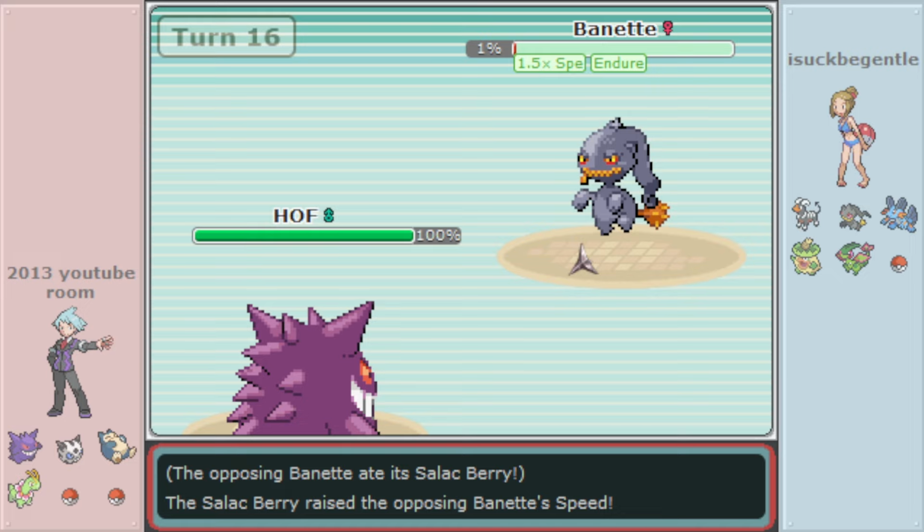But this frozen Meganium is just such a problem in this matchup, not able to get a Leech Seed up and get some health back, and losing so many turns here as a result of this freeze. And Regice is able to come in, and with Substitute, this is where Regice becomes a real problem for my team.